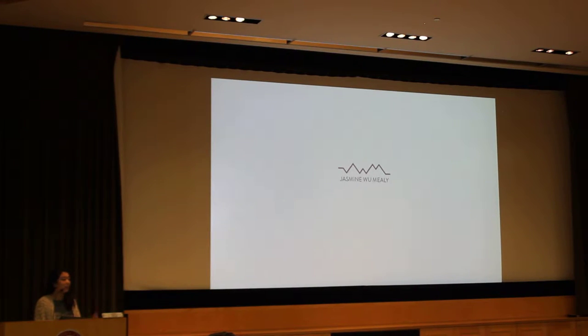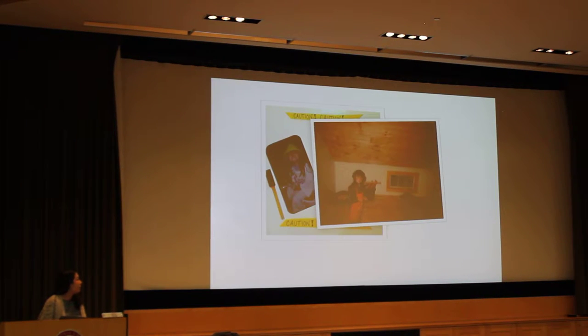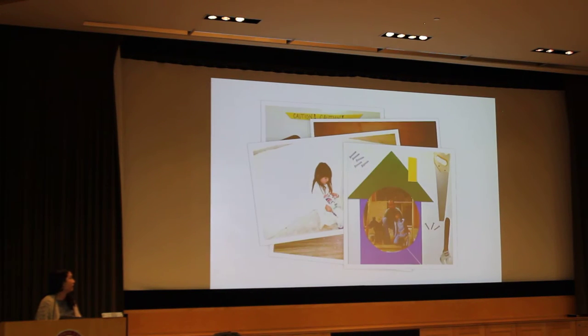I don't have a history in art. I didn't take all the art classes in high school. However, I've always been one to build and create and make. This is my brother and I when we were younger. We would always hang out with my father, and if my mom had a problem with something around the house, we would help him fix it. So this idea of seeing a need, seeing something that my family needed and solving for it — I think that's what transitioned me into industrial design.